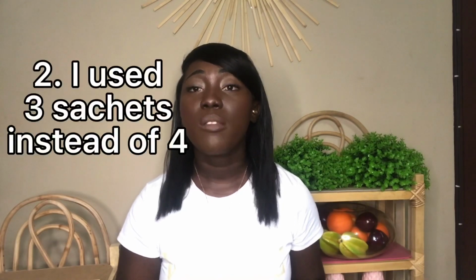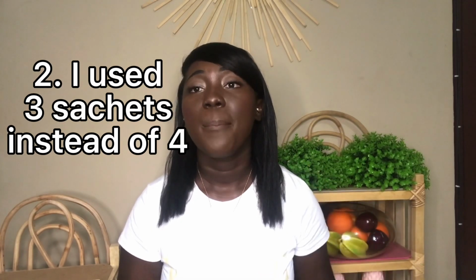So I did a couple of things differently, even though I have been self-relaxing for a while now. First of all, I did it alone. So that's the first thing. And then the second thing is that I used 3 sachets of the relaxer kit instead of 4, because 4 was a little too much and 3 seemed not to be enough, but this time I managed it so that it will be enough.